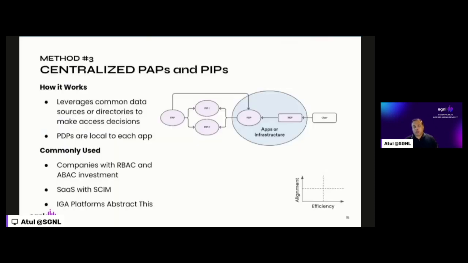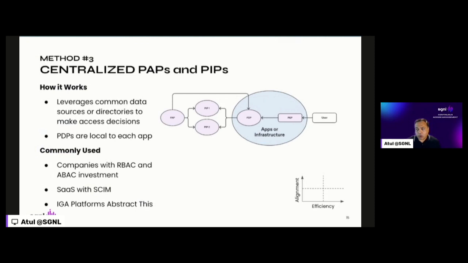And so, coming to this third methodology, which is by far the most commonly used, right? This is the basis for RBAC and ABAC, where you are defining the policies centrally. And then you're translating those policies into policy information that is used by every application, right? This policy information may be roles or groups, or it could be attributes, right? So it could be things like what is your clearance level, or what are your certifications, or things like that, which the application can use as attributes to make decisions about whether or not to let you access this thing.